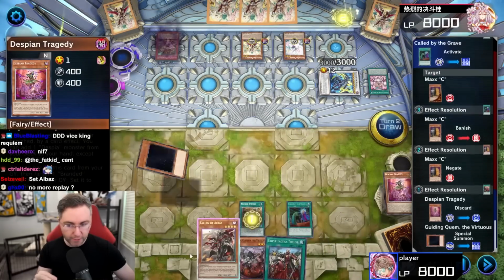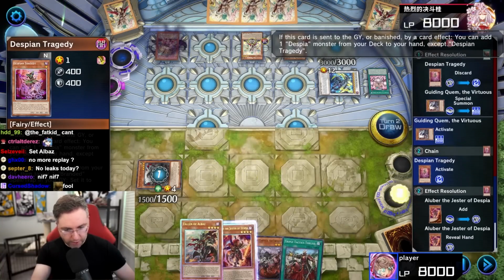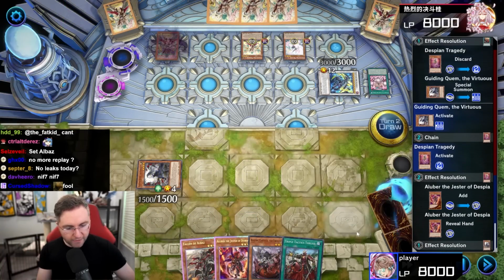I'm going to be discarding the Tragedy, which is discarded by card effect here. Summoning from the deck a Quem. Also triggering the Tragedy, add the Alubur. So we have some options here.